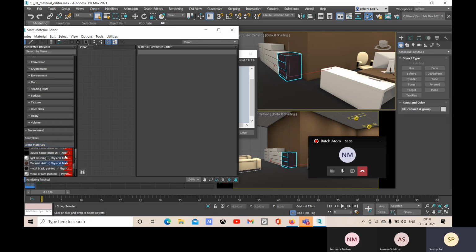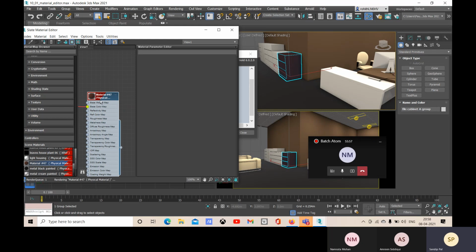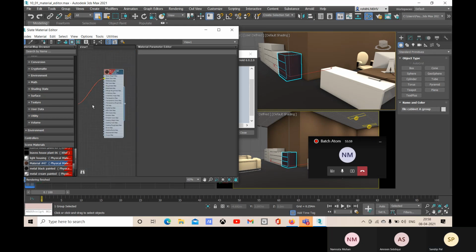You have to click and drag it here, and then you go for this instance. And if you want to make a duplicate, but a separate one, and you want to change the parameters and create a separate one with different properties, you can go with a copy. Let me go with that instance. That is the one. So here you can see.